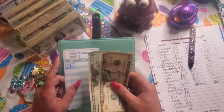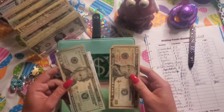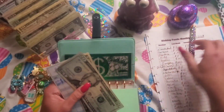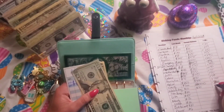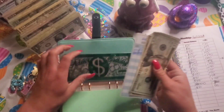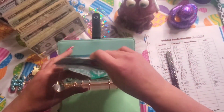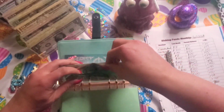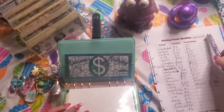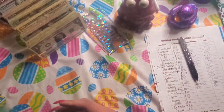So my son's birthday, Aiden, had $10 in his envelope last month. This month it has $30 right now. So that's positive $20. His birthday's not till October 1st, so we have a little bit of time, but I need to start saving for that too. And then my daughter's birthday envelope is empty because she just had her birthday in March. Okay, so that binder is done.